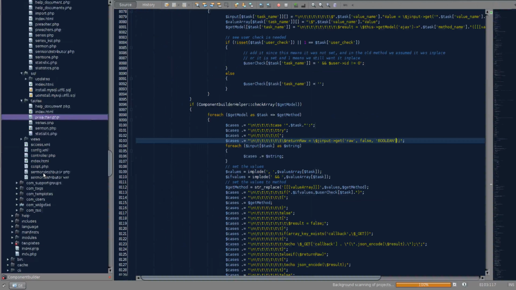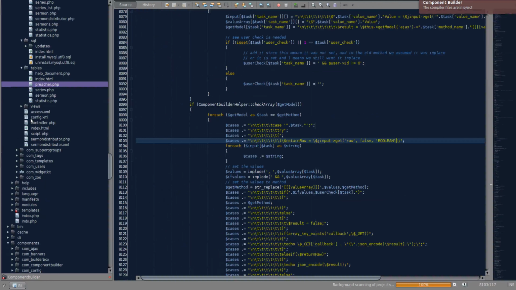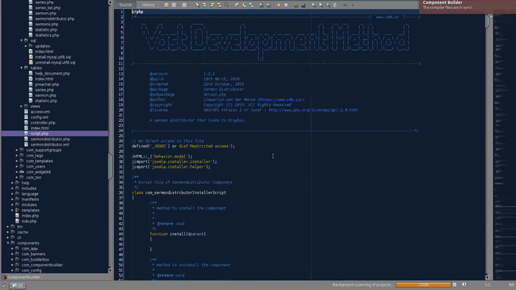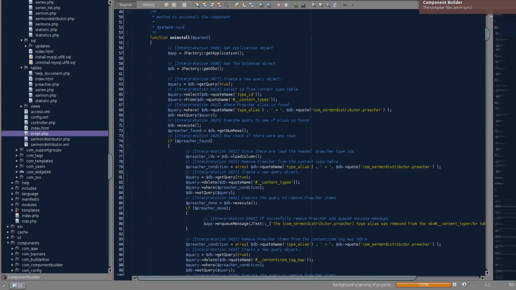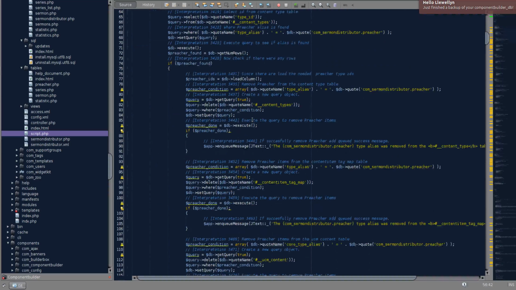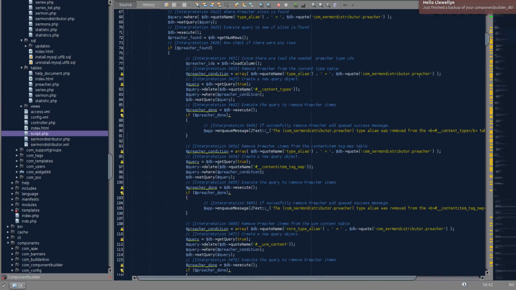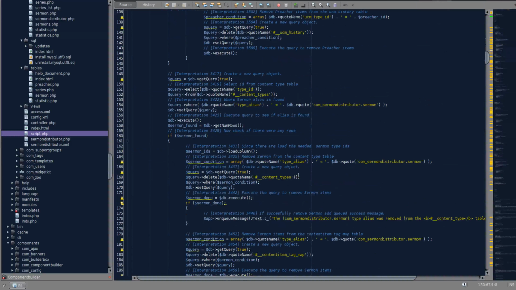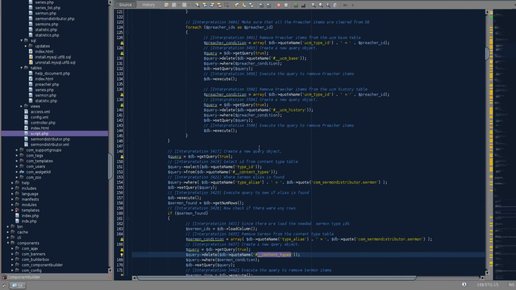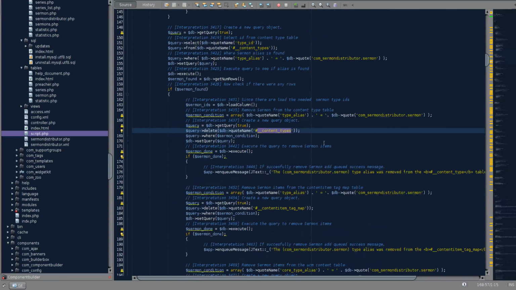Now, that's not the only code. The code that really throws people out, I suppose, is this script code. And this is the script that is used when the component installs. So this is the uninstall area in the script code, which runs when you uninstall the component. And it's looking in many places. It's looking in content type, it's looking in the content tag map, it's looking in the UCM base, it's looking in the content types again, and per view. I mean, this is not just once off. It's per view these checks are done, and we are removing any items that might remain there.